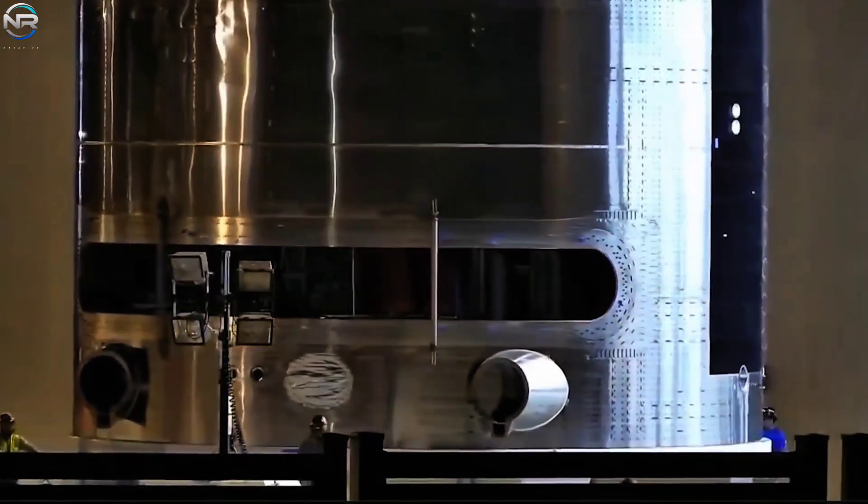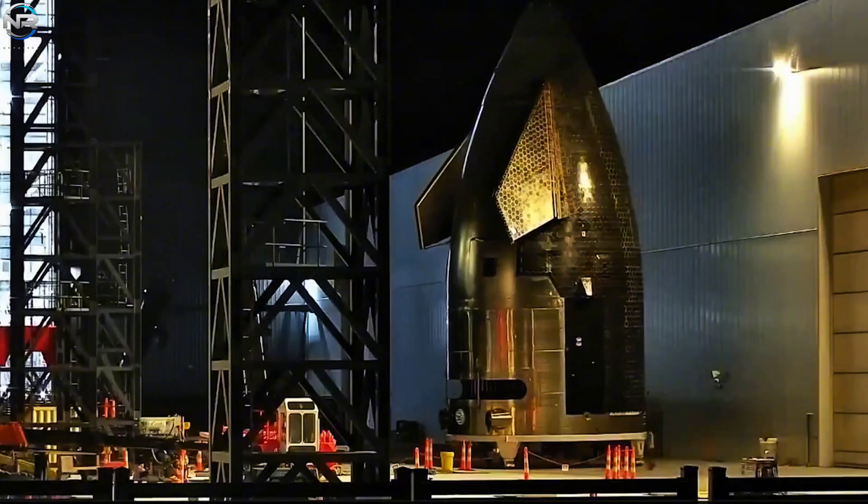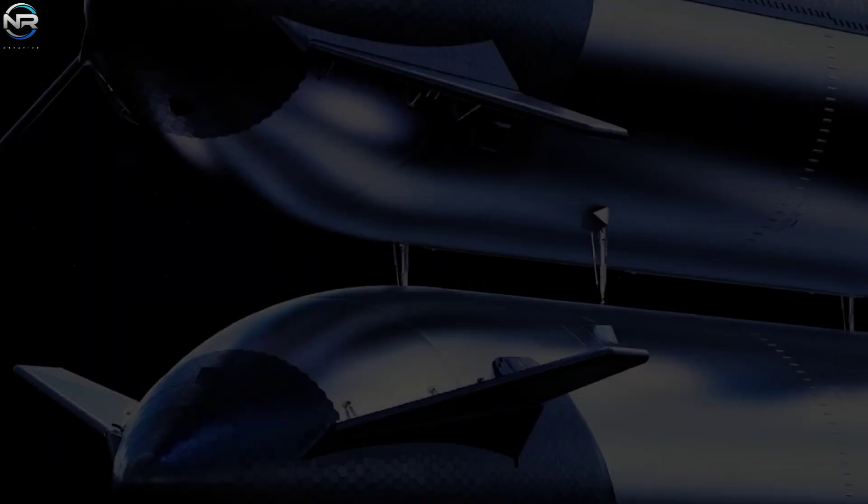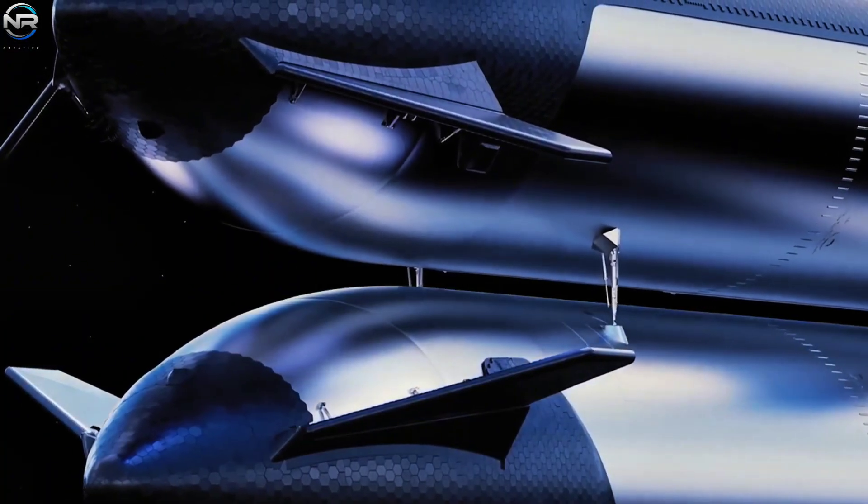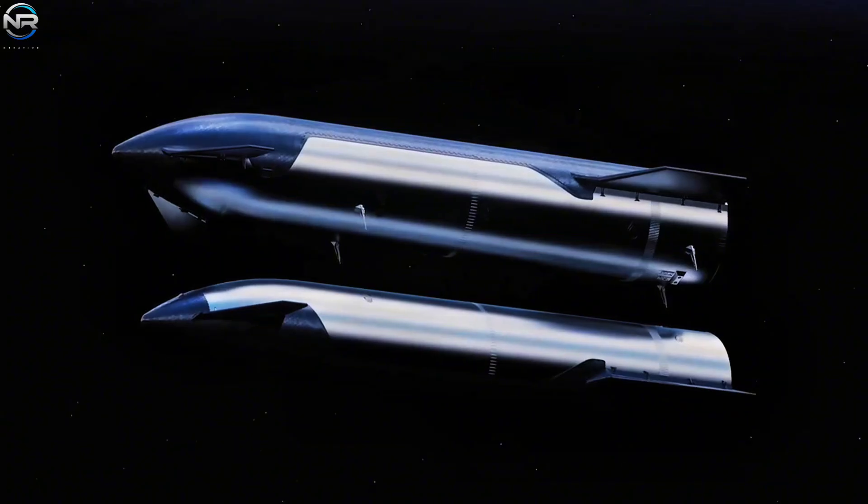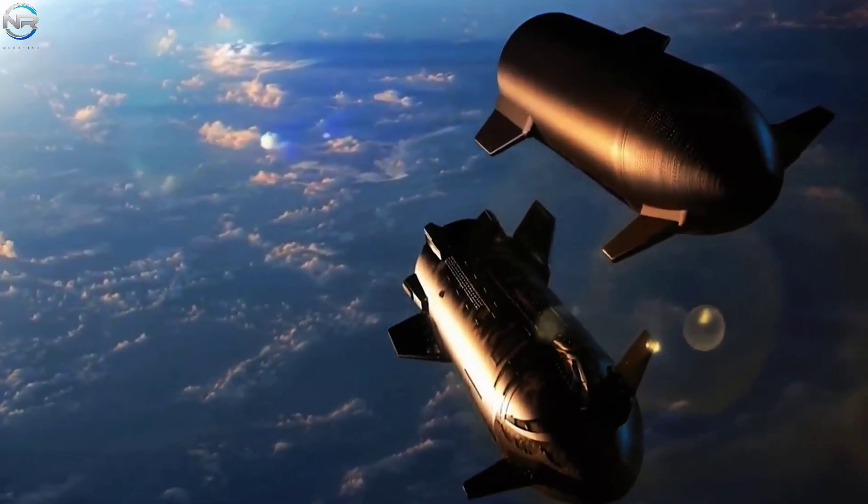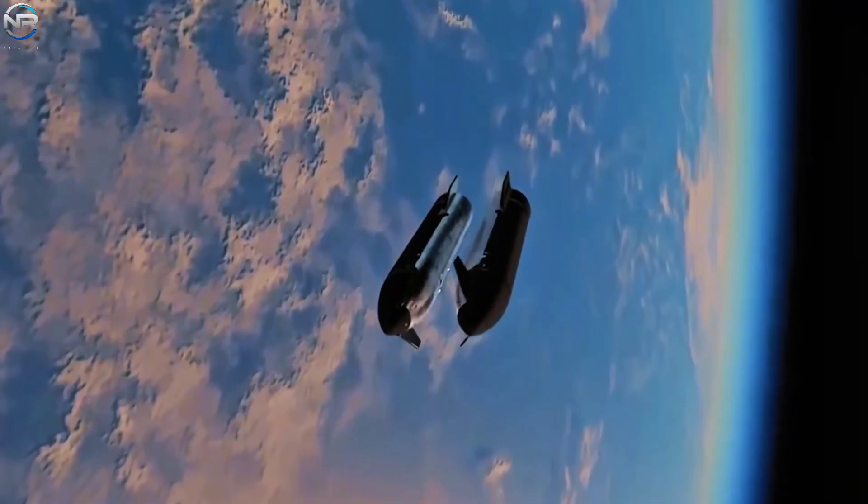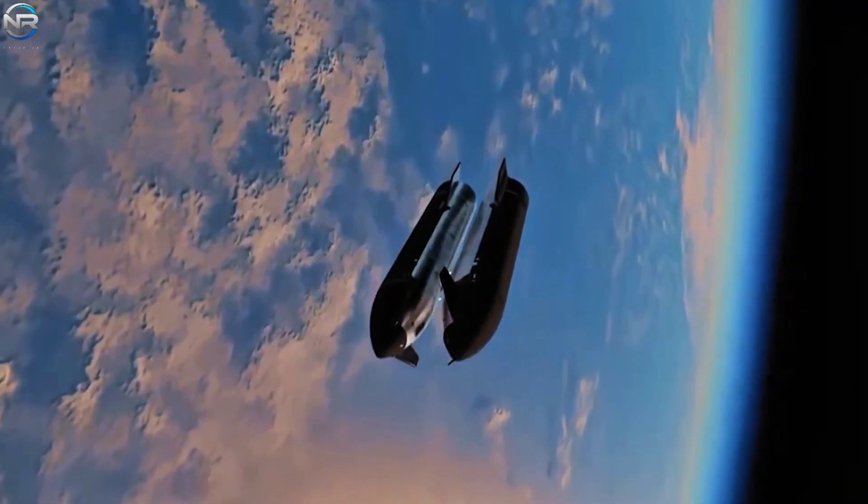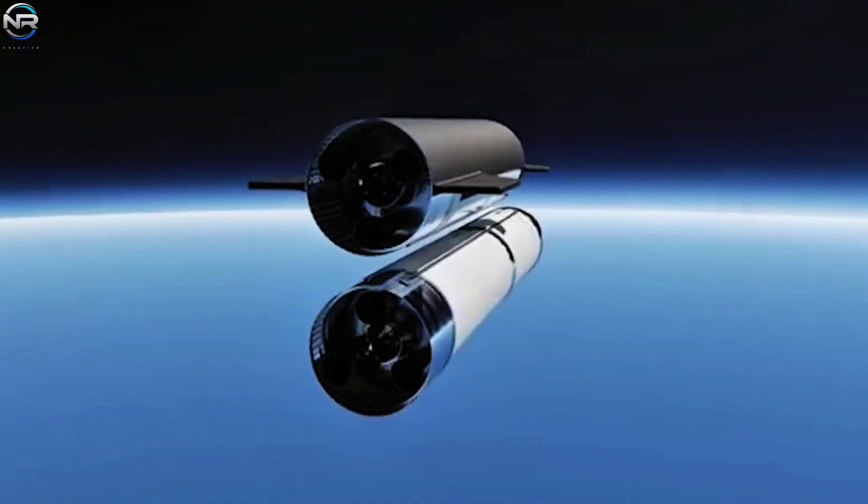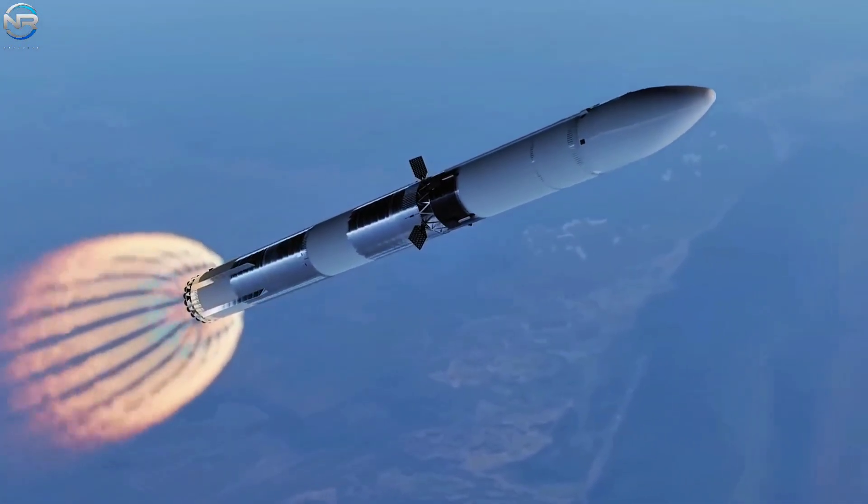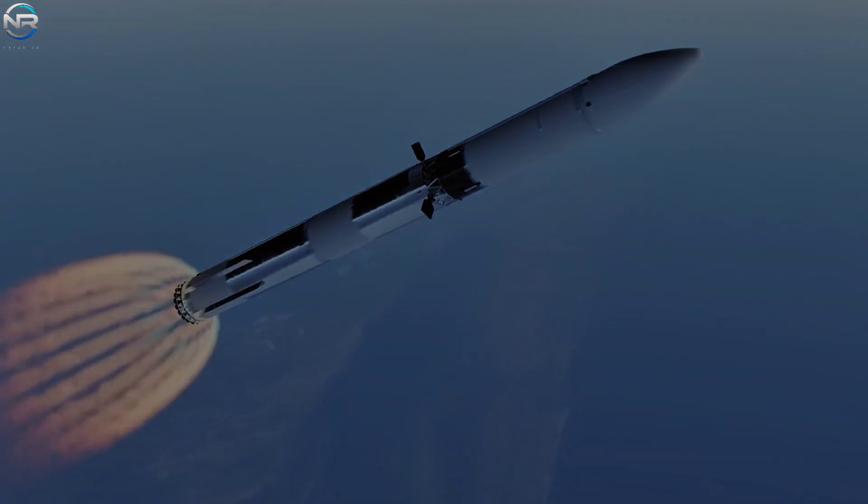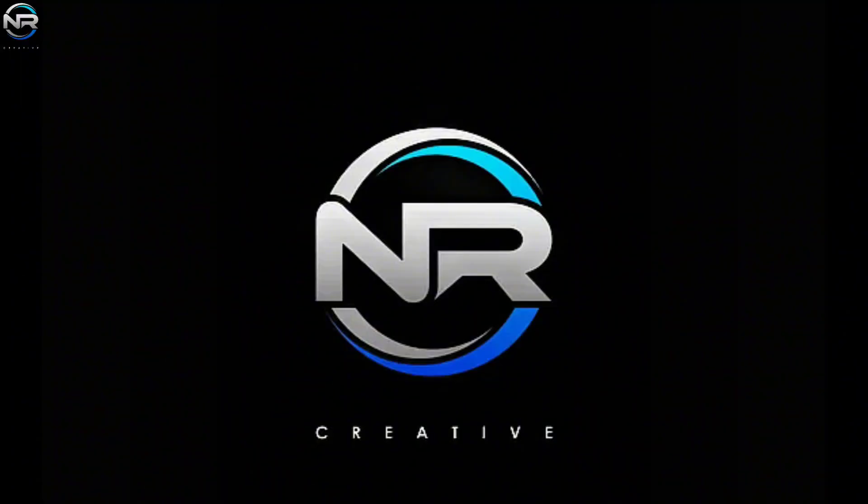The fifth modification introduces a new fueling point, first observed during the initial liftoff of Ship 39. Currently, the point is just an empty structural piece, with no internal components installed, located directly below the cargo door. The goal is clear: to serve as an initial test, allowing SpaceX to test the system's performance in a real-world flight scenario. The findings from this evaluation will influence future improvements and its full integration. That's all for today's episode, see you in the next time.